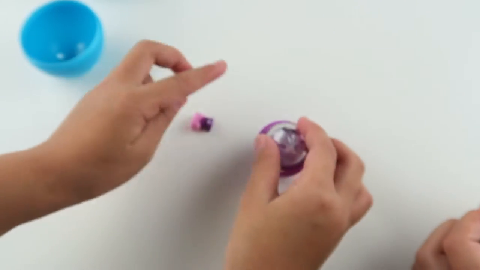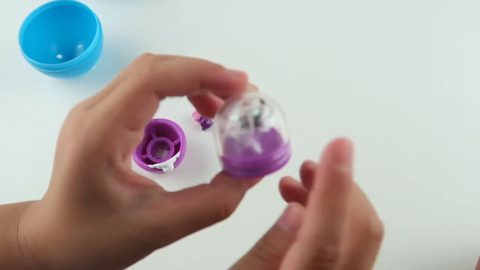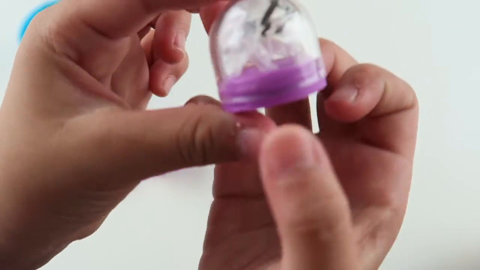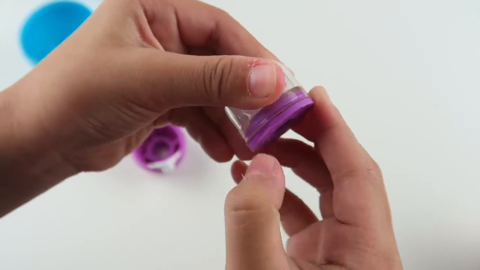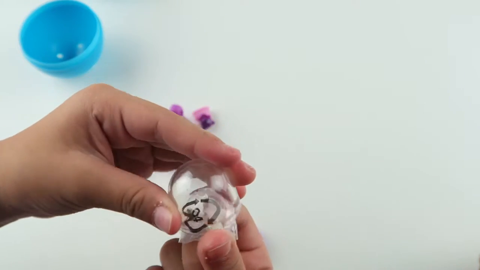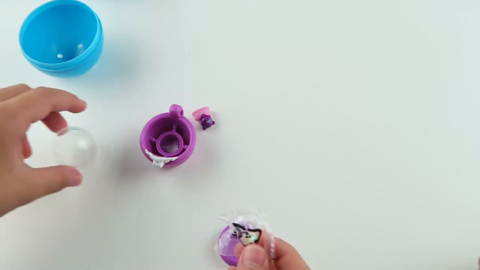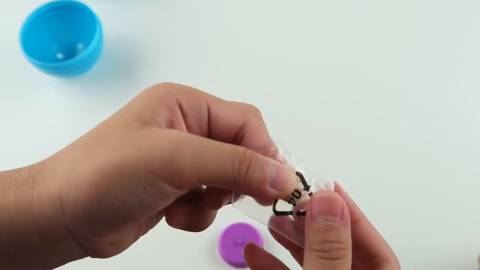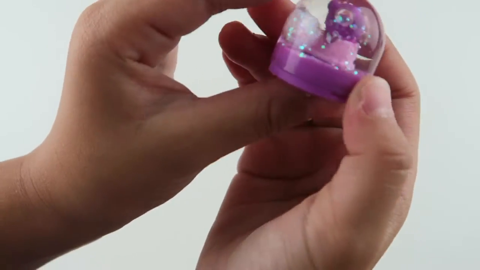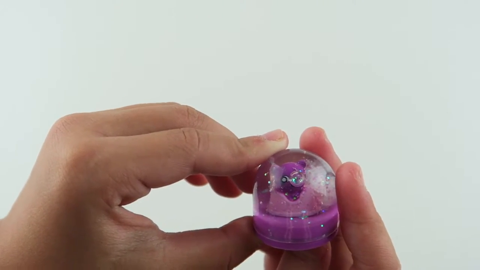Here it is and inside it has like the glitter pellets inside I think. So let's take it out. So here it is, I just assembled my Glitzy Glow and I'm just waiting for the glitter to dissolve.